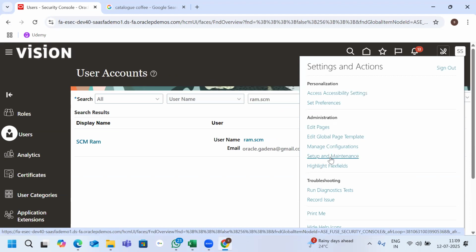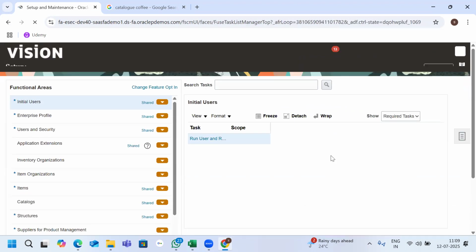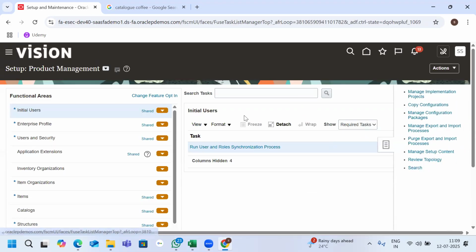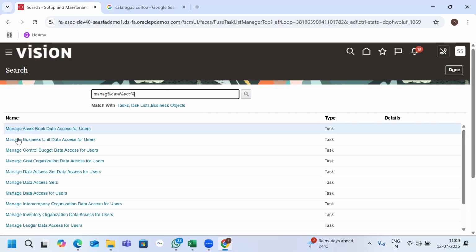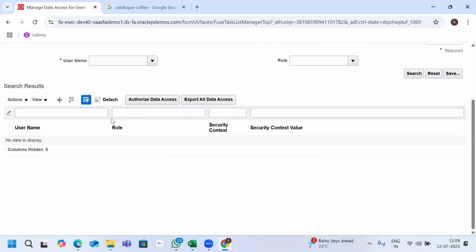So go to setup and maintenance. You can go to global search, manage data access for users. This is the navigation. So click on it.